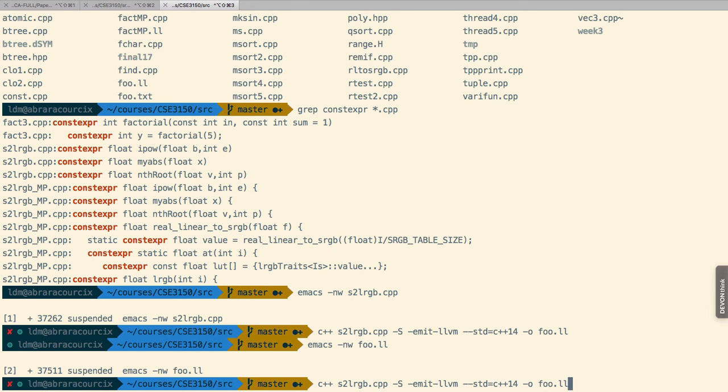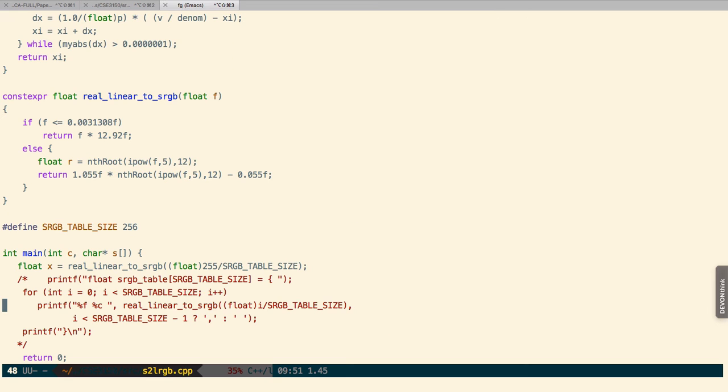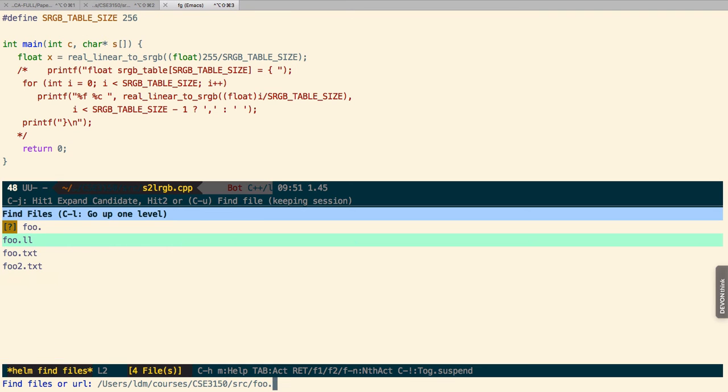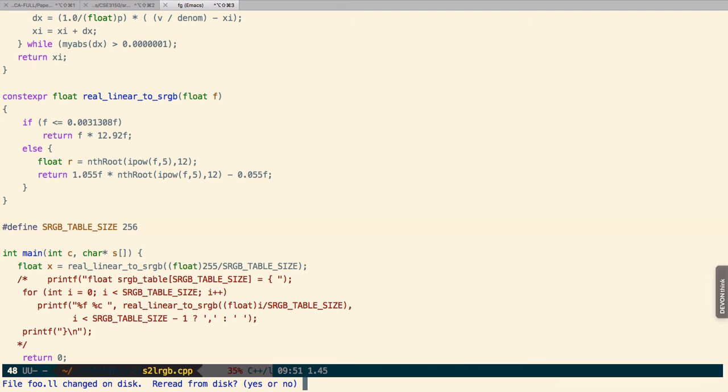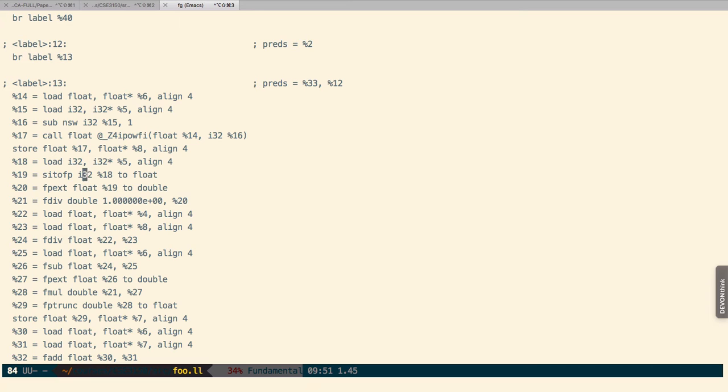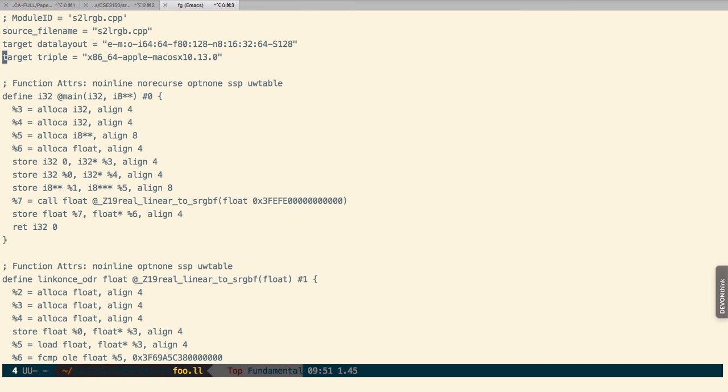Now I go back, compile this, and load foo.ll. Yes, let's reload. Now you find main, and it still has the call. So you see that's why you have to be careful. We still have the call here, and it's kind of obvious, it's really calling the function. So it didn't quite do what I wanted.